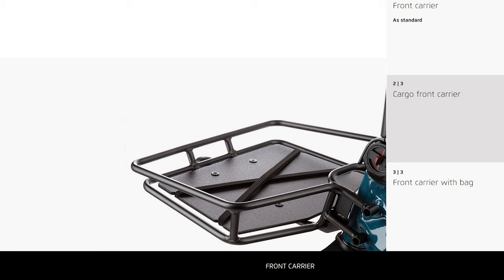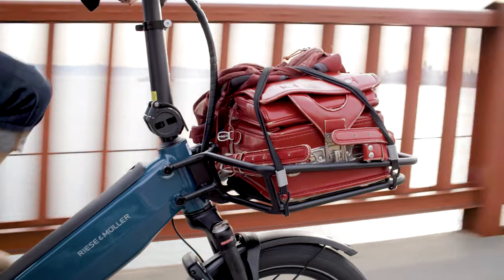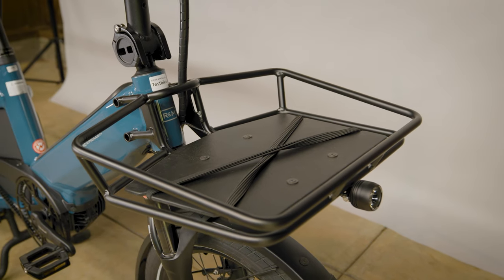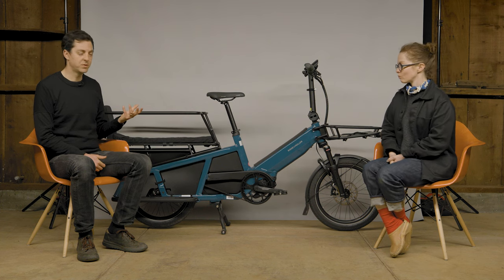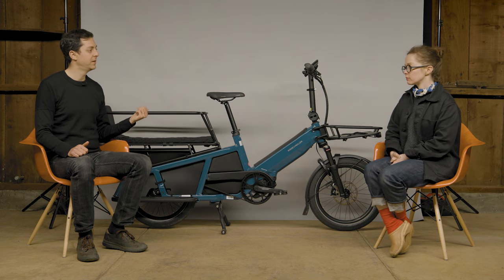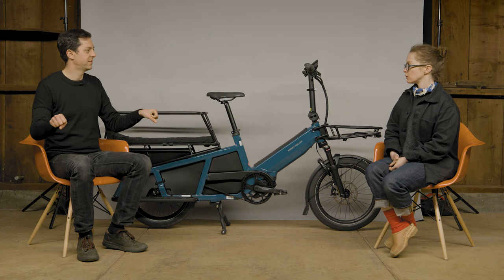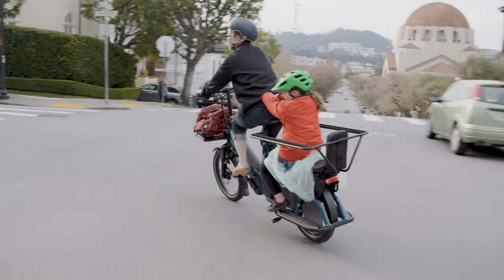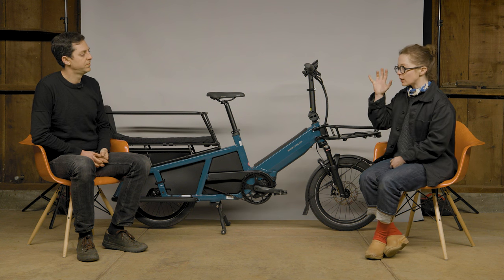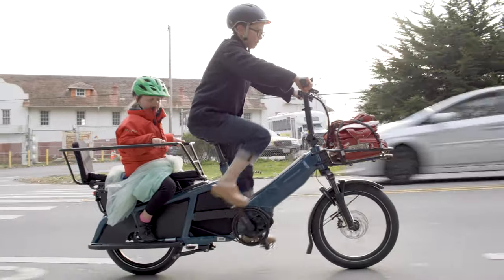There's also the cargo rack option, which is what's on this bike. Shout out to the strap mounting on the cargo rack — there are little eyelets at the bottom of the rack, which is super smart, useful design. This morning Ida had two backpacks and we had to figure out how to get them both on the bike, and it worked perfectly. There are two passenger kits available: a standard kit with a stoker bar and seat cushion, and a safety kit with a full wrap-around bar, seat cushion, and an inner cushion for little hands to hold onto. The rear rack fits two child seats and two children sitting on the cushion, and because older kids' legs can bend, you have a very long runway in terms of your child's growth.